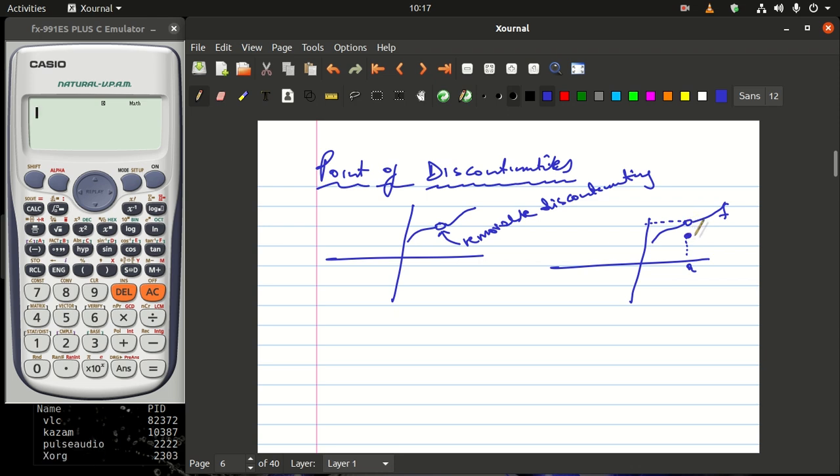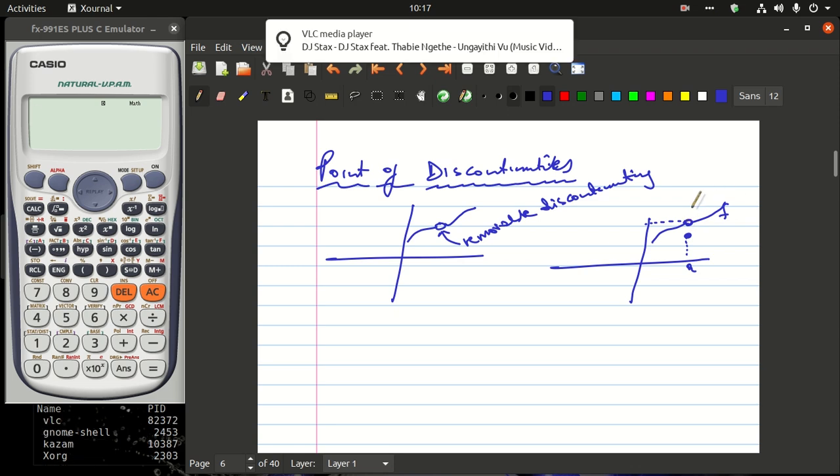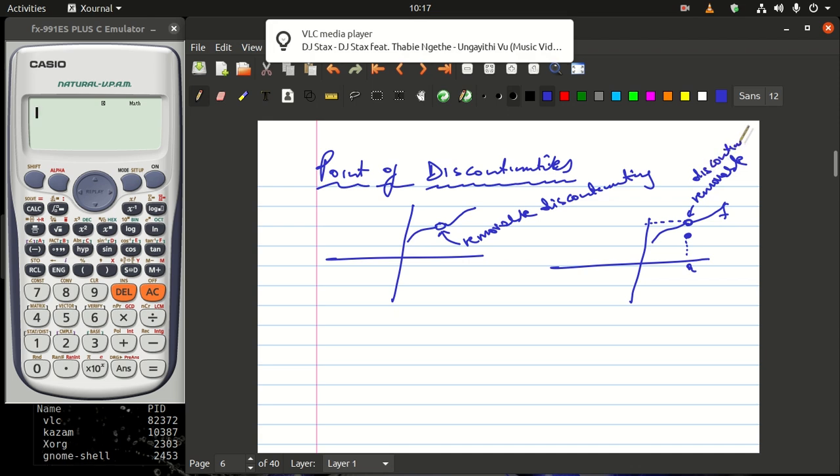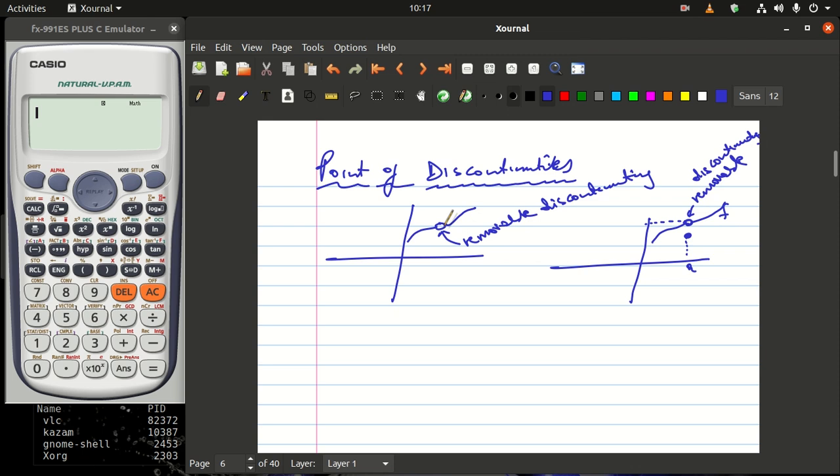But what is important here is that I have this hole here, and if I were to push this point all the way here, I will be able to redefine this, or I will be able to remove this discontinuity. So this discontinuity is also called removable discontinuity. So removable discontinuity, you have a hole, and the function is either not defined at all, but we just have a hole, or we have a hole and the function is defined to have a dot somewhere else, but the function is approaching on both sides. So we have a removable discontinuity.